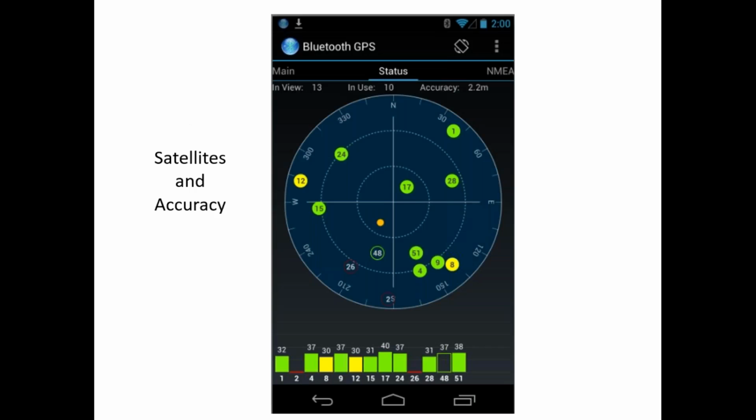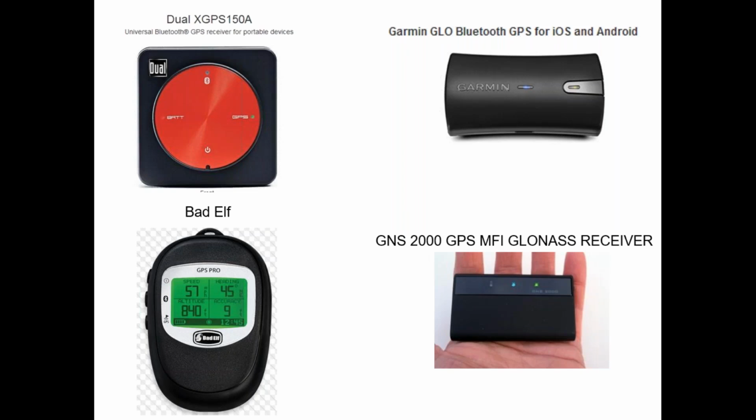And some people are really into accuracy, location accuracy. There are these GPS receivers you can pair via Bluetooth to your phone, whether you're on Android or iPhone, and they increase your accuracy, if that's something that's important to you. So the accuracy in this case is 2.2 meters, which is in the upper right corner. 10 satellites are in use. And here are the 4 GPS receivers that I've tested. The Bad Elf is good for iOS in the lower left, and the other 3 are good on Android, and they're about $80 to $100. I think the Bad Elf is a little bit more.